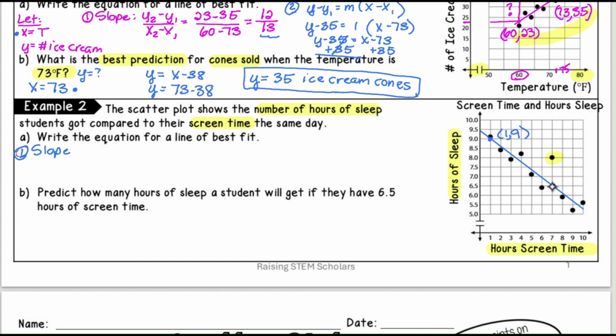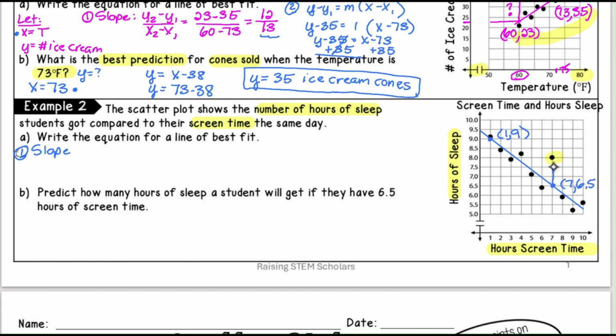This one looks like it went through right here. So I'm going to pick this one. This worked out much easier than that other one. I didn't draw my line very well in that last one. It made it more painful. Okay, so let's look. This is going to be 7 and it is 6.5.